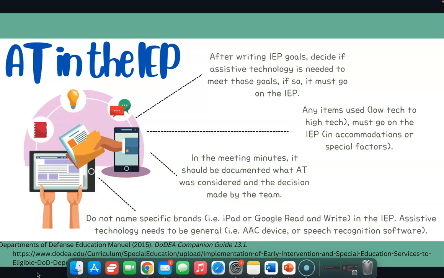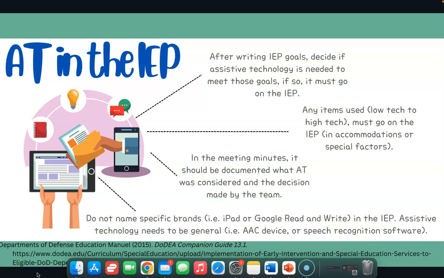And finally, I've said it before, do not name specific brands, for example iPads or Google Read and Write, in the IEP, because not all counties use the same thing. You can say a general technology that's used, an AAC device, a speech recognition software, without giving a brand name, because there are so many things out there that the kid can use to meet that goal.